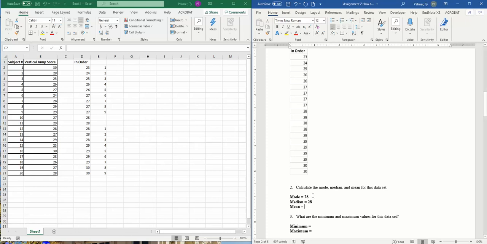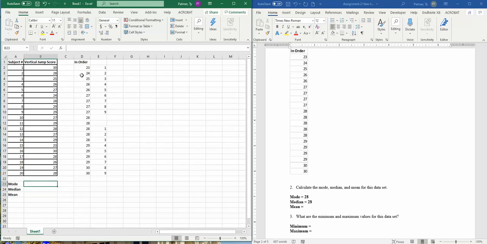Before I go on here with the mean, one thing to note here, and I'll go ahead and record these same statistics down here on our Excel spreadsheet as well, is we can determine the mode and the median manually, just like I showed you here.